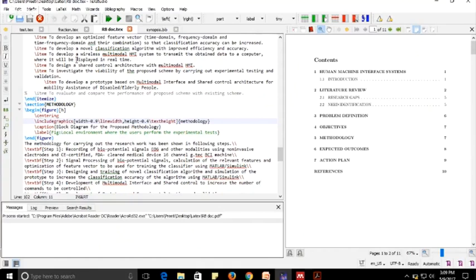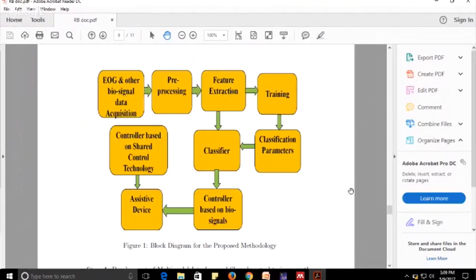Sometimes you want your figure to be here only. You don't want to move that figure above or below. So in that case, you can use this square bracket H. H means here. If you do not use this, then LaTeX will adjust the figure automatically to the top of the page or the bottom of the page. Okay. Then here the include graphics, caption, and label, as we are already seeing.